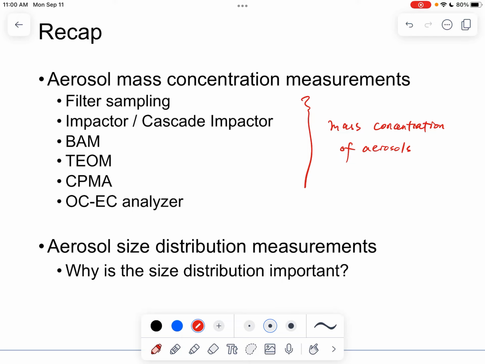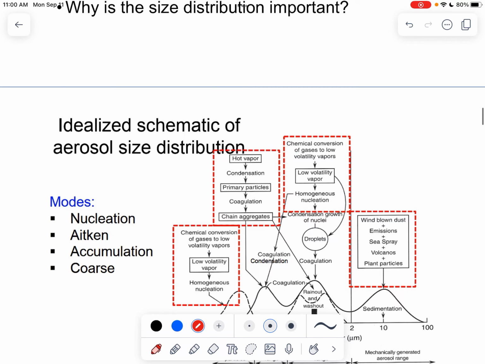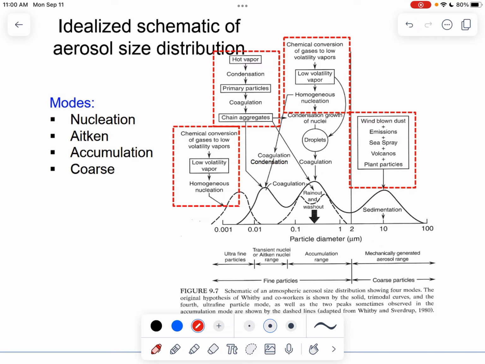All right, so if we recall, when we introduced the aerosol number concentrations, we said that the aerosols are of different sizes, and different sized aerosols may have different toxicity, right? So that's related to the health effects. And in terms of the ambient effects or the atmospheric system, aerosols of different sizes are produced by different mechanisms. We also covered this briefly in our introduction class. We said that there are different modes of aerosols: nucleation mode, Aitken mode, accumulation mode, and coarse mode. And each of these modes are generated or consumed due to different mechanisms.